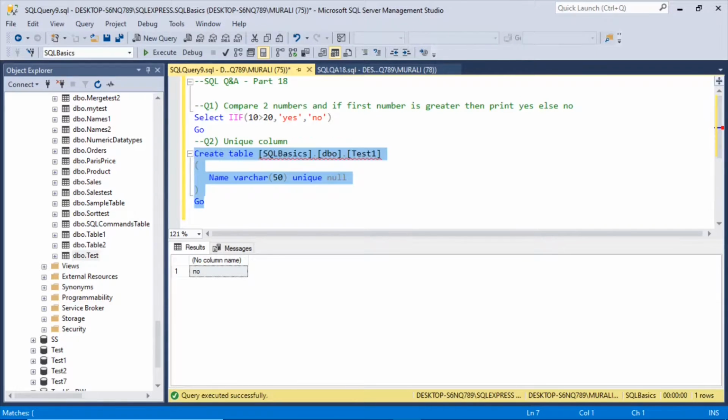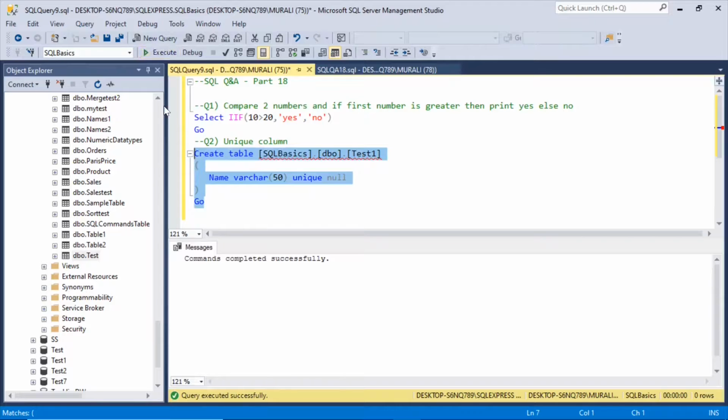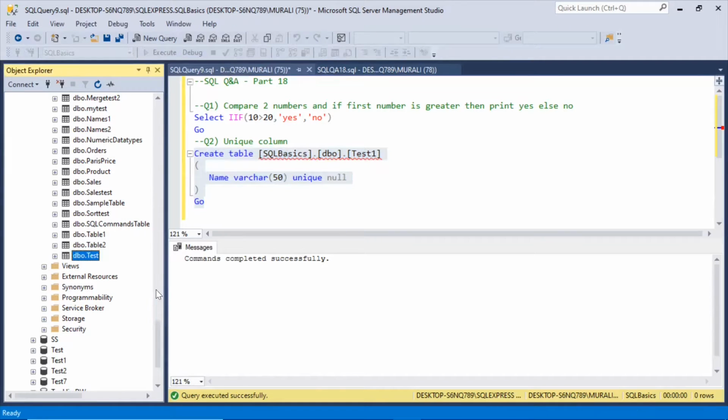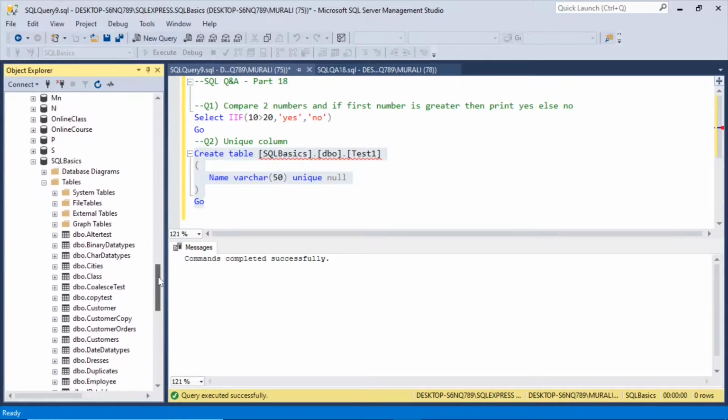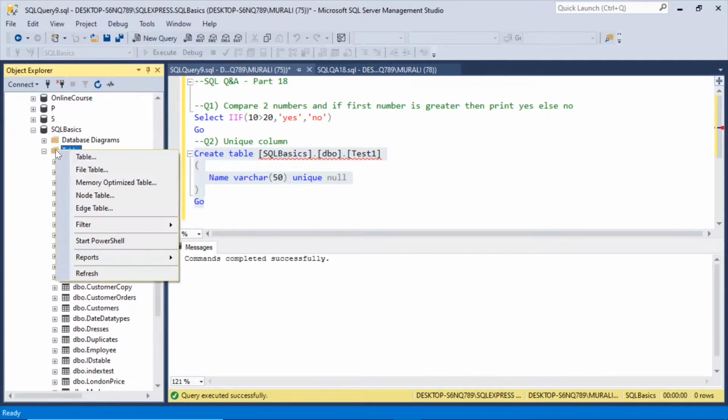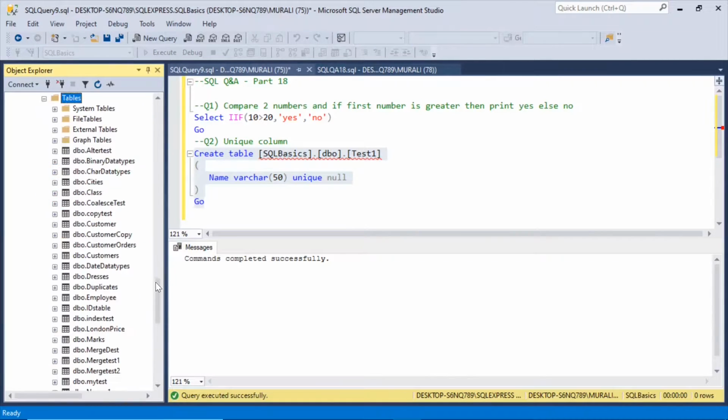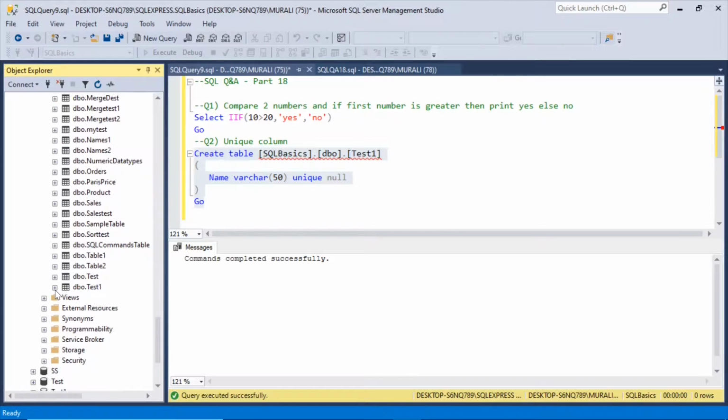So let us execute this. Right click tables, and refresh. Test1 should be created here, with name varchar of 50.